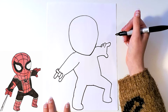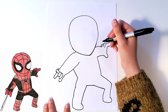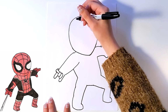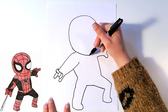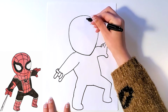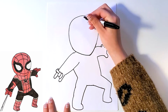And again, this is Spider-Man Far From Home, so if you wanted to change it to be a different version of Spider-Man, then you can change little bits of the costume if you want to. Let's start with the head, and we're going to draw the shape for the mask where the eye is. So imagine like this chin is really the middle of his face, right? Because his head is turned. So imagine this is the true middle of his face. So on this side, the eye is going to go off the edge, and on this side, we'll see the whole thing. So imagine this is the middle.